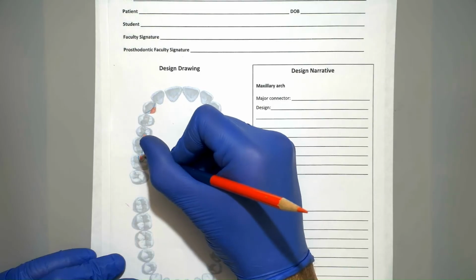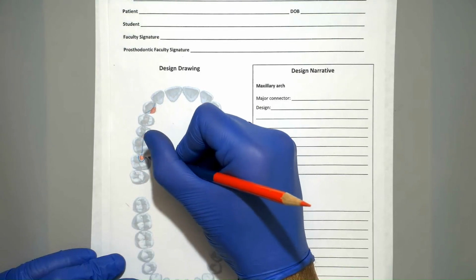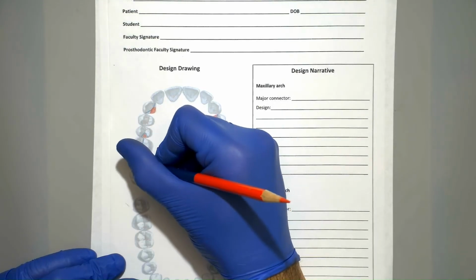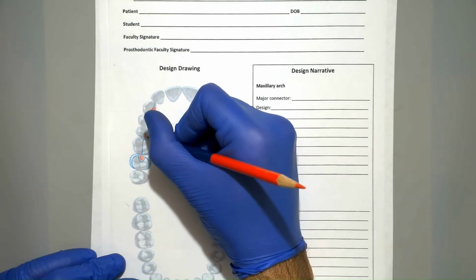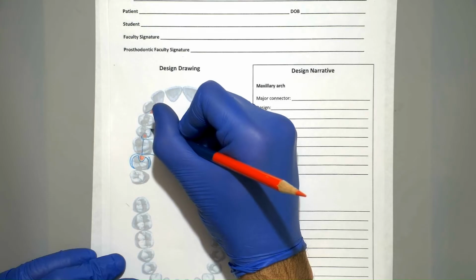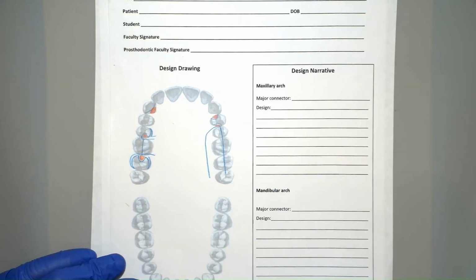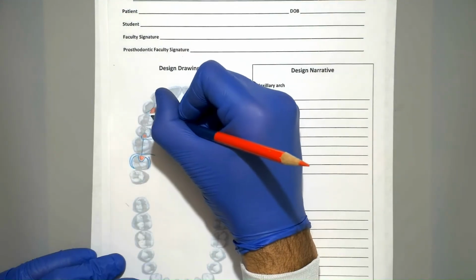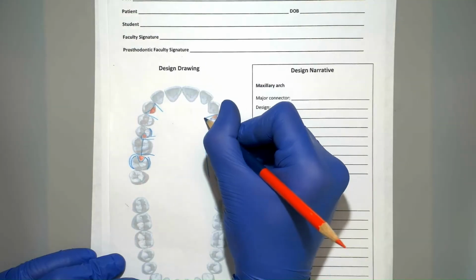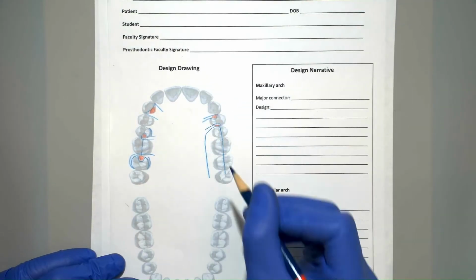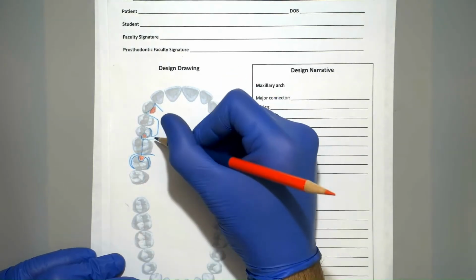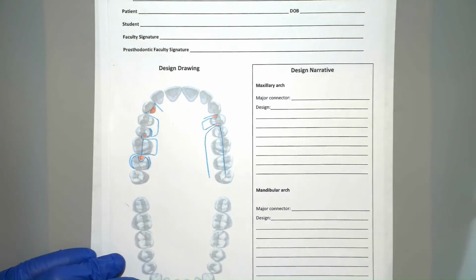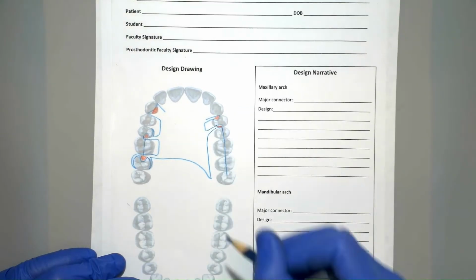Now we'll start drawing some clasps and some minor connectors, starting with the cast circumferential clasp here and extending the minor connector like that. Then drawing the reciprocal portion of the wrought wire clasp and extending its minor connector here. Also extend minor connectors from the indirect retainer as well as the rests and guide plate that are part of the RPI. And to finish off the major connector outline, we're going to connect the remaining lines on the outside of the minor connectors to each other.